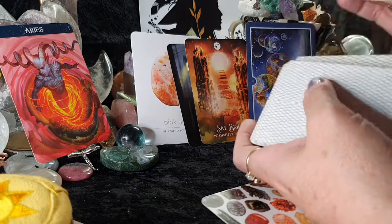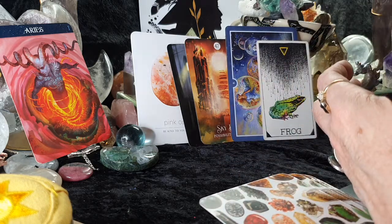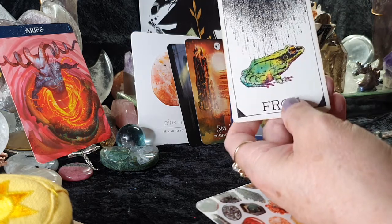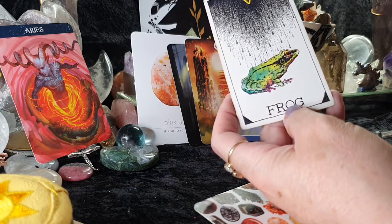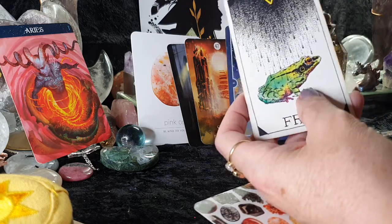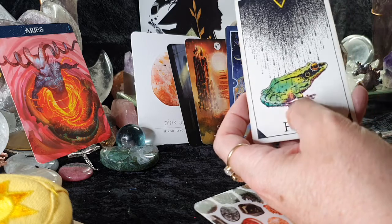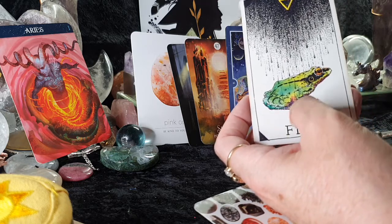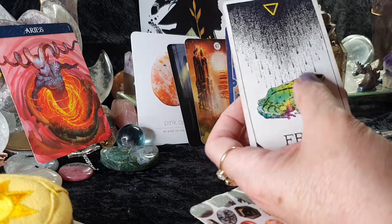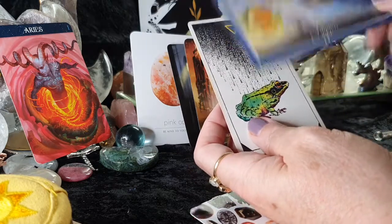For your annual spirit cards, we've got the Frog — the alchemical sign of water. Frog is about adaptability and change. It also reminds me of that song 'Why Does It Always Rain on Me' by Travis, because you could be going through a phase where you feel it's always raining on your parade. But it's saying be kind to yourself — you can adapt to any situation, though be mindful of your triggers.